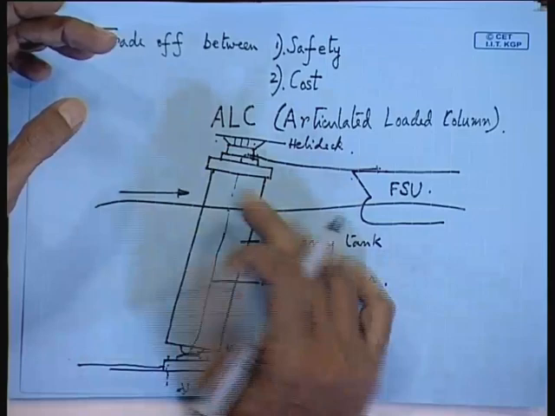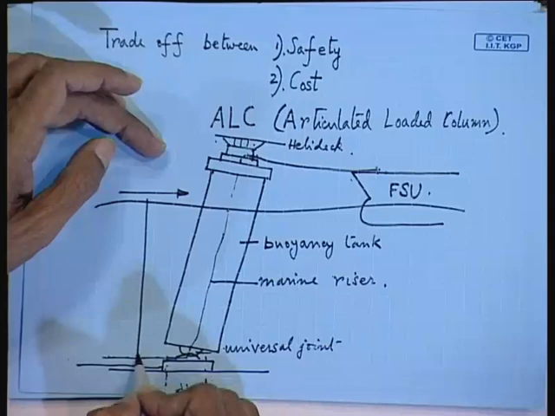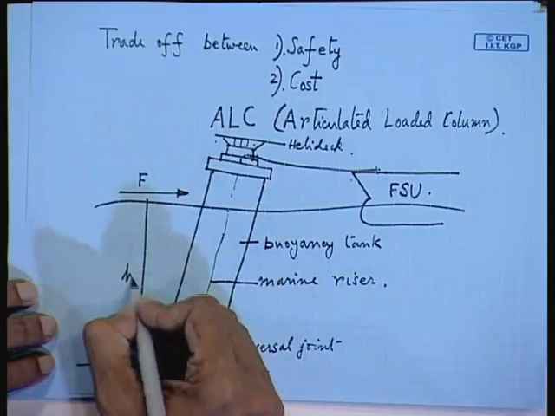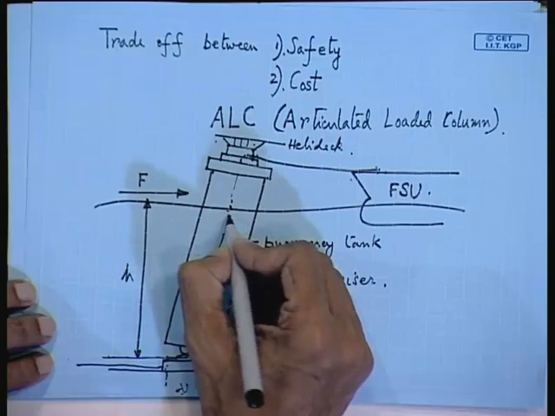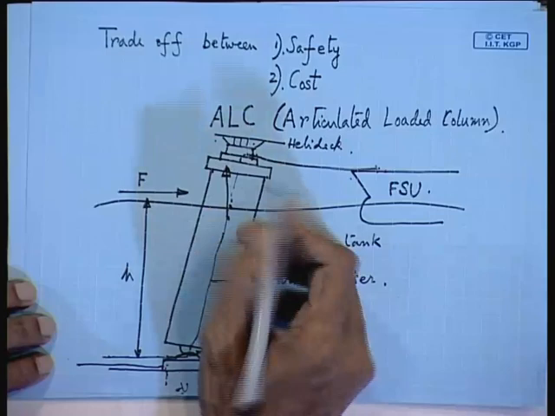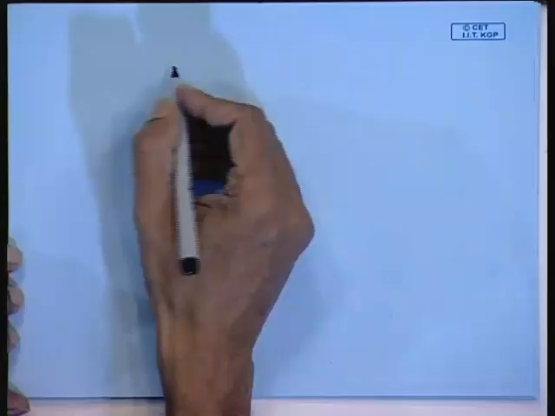So this multiplied by this arm, that is your overturning moment, isn't it? So this is your H. So this is your wave load. Say F_H is your heeling moment. And how do you get the righting moment? Righting moment will come from the buoyancy support. Buoyancy, that you calculate, the center of buoyancy you will get from here. So this will give the righting arm. So this is your buoyancy lever. And this is the overturning moment. So this is your ALC. Now, similar thing with that.